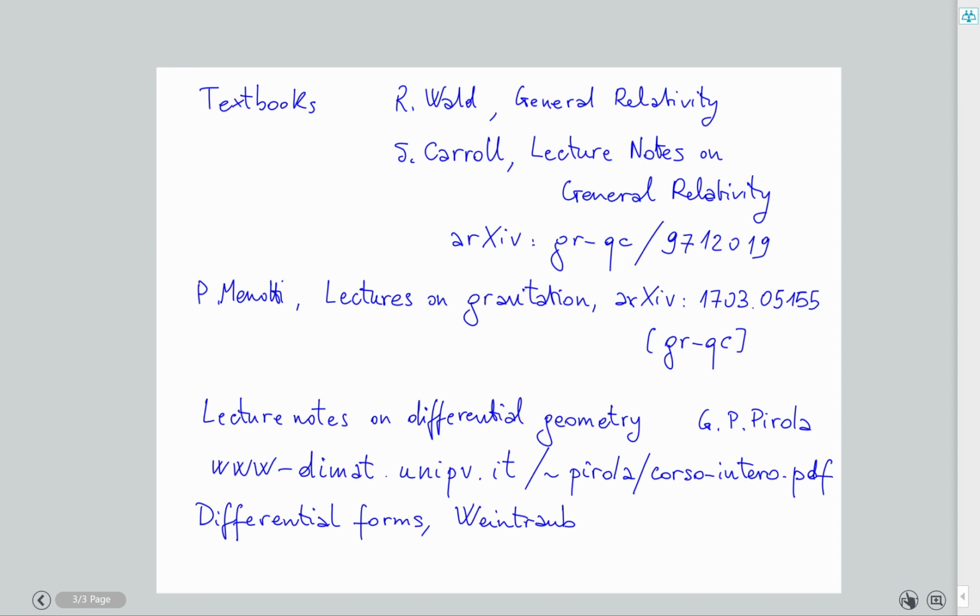And Natural Operations in Differential Geometry by Kolář, Michor, and Slovák.